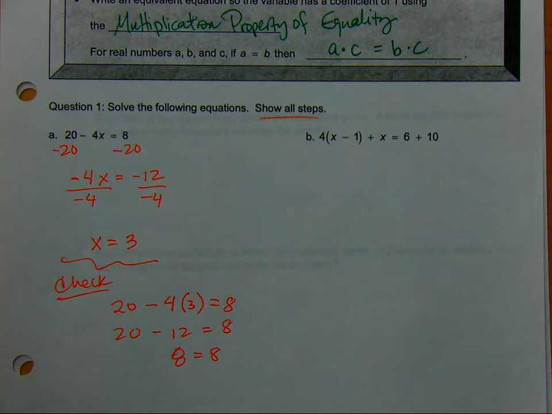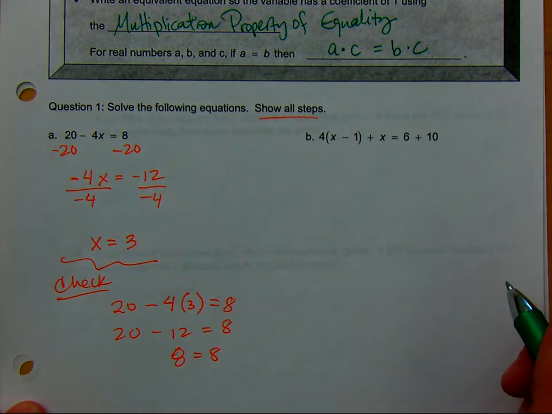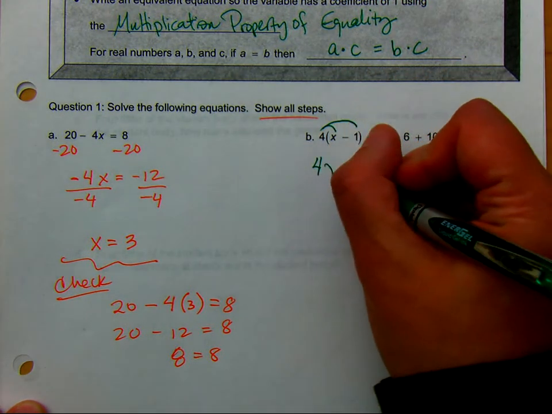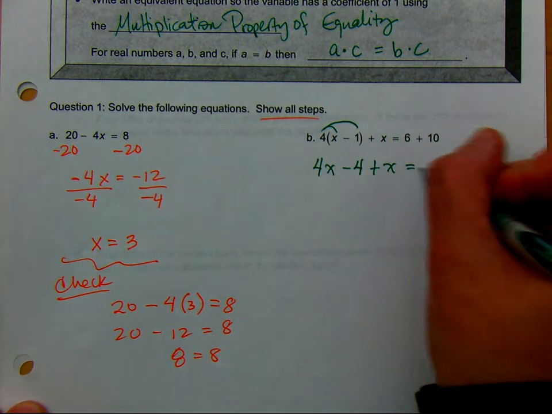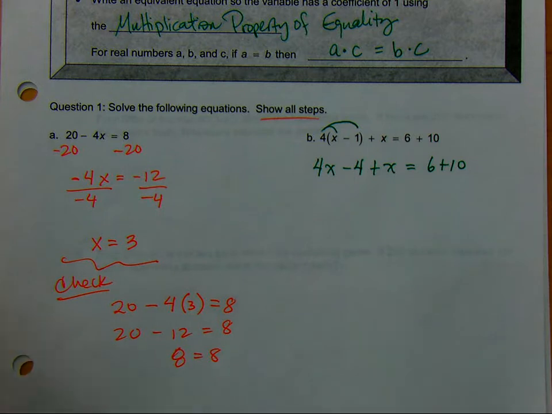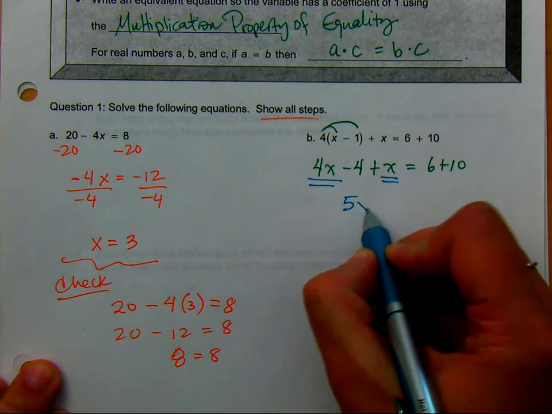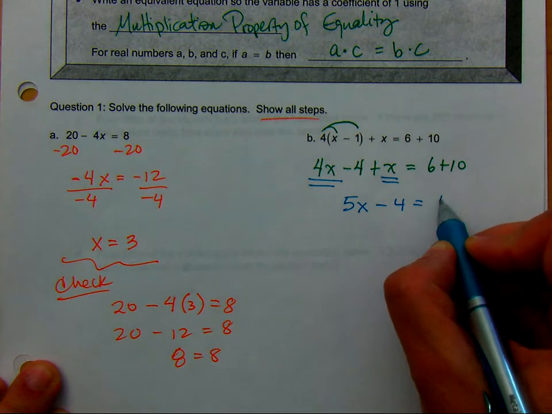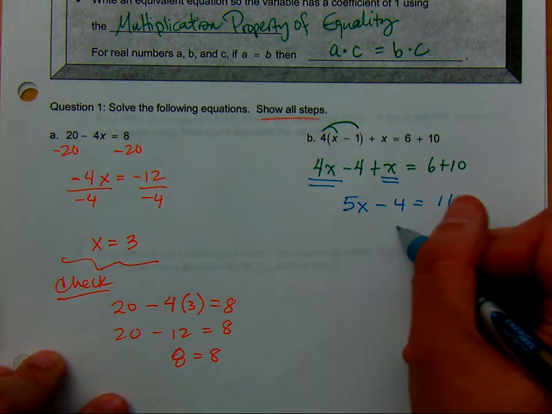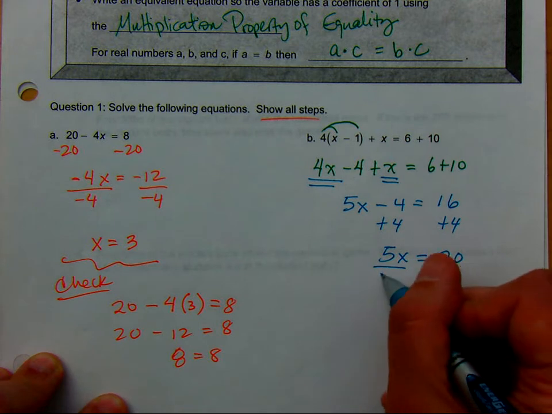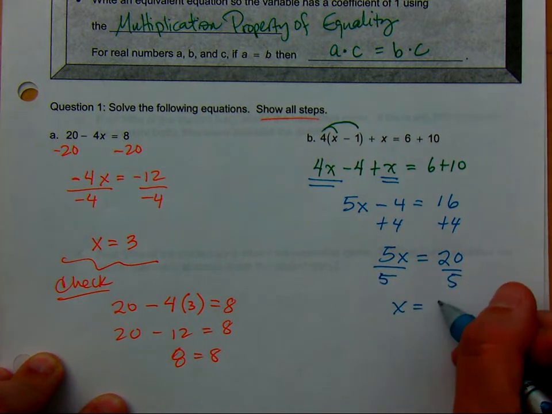Okay? What about for the next one? How can we get x by itself here? What would I need to do first? Yes, use the distributive property. So I'm going to distribute the 4, and I get 4x minus 4 plus x equals 6 plus 10. I could have actually simplified that 6 plus 10. Okay, what would you do now? After the distributive property, you're going to combine like terms. You're using the vocabulary. So you have 4x and x are like terms. And how many x's do you have? 5x minus 4 equals 16. Those are also like terms. Great. And then what would I do next? Add 4. I get 5x equals 20. And then x equals 4.